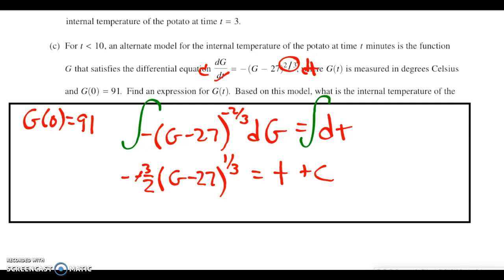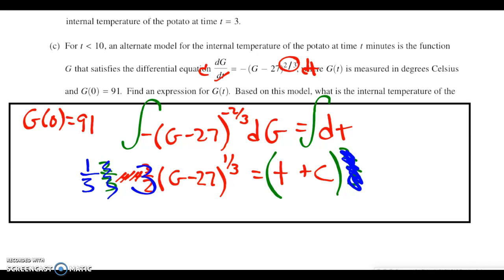So now I'm going to cancel those out right there. So now I've got to get the G by itself. So the first thing is multiply each side by 2/3. It distracted me while I was taking this integral, and I messed up. I obviously got this to the correct power, but it shouldn't have been a 2/3 on the outside. It should have been the flip of 1/3, which is 3. Okay, so now I'm going to multiply both sides by 1/3 to get that to go away.